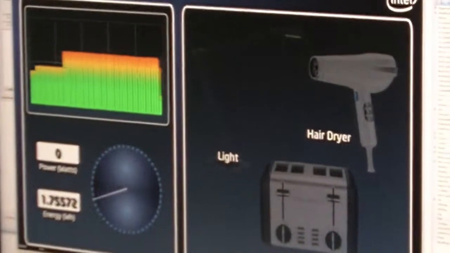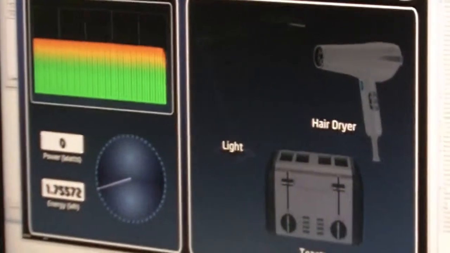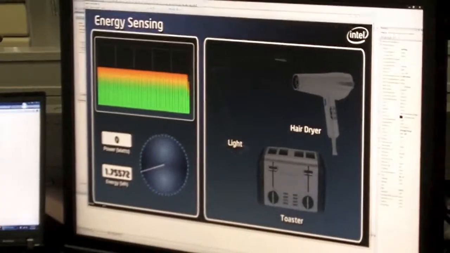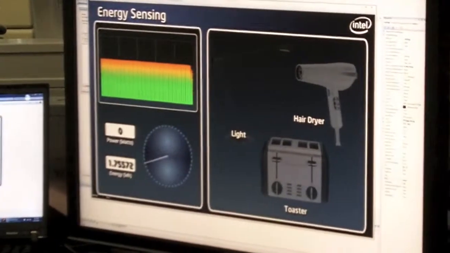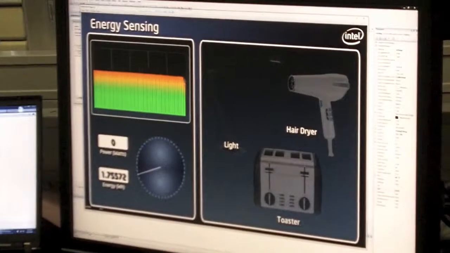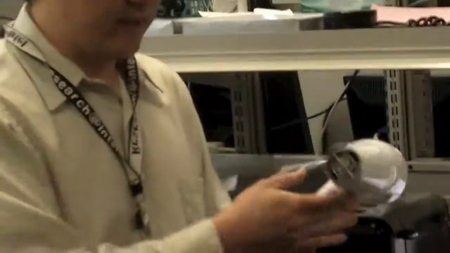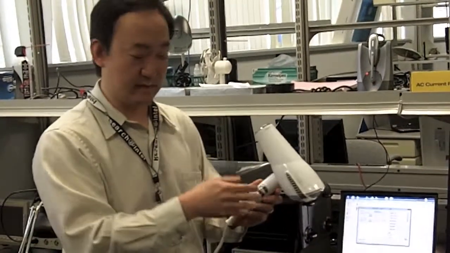I can also detect a hairdryer. This is actually kind of like a furnace, and because it's got a blower and a heater, it's got some of those characteristics. So this has a completely different electrical characteristic, and again, we read this from the electrical characteristic that happens. So we'll go ahead and turn this on.